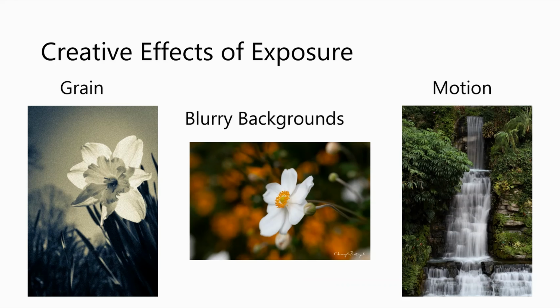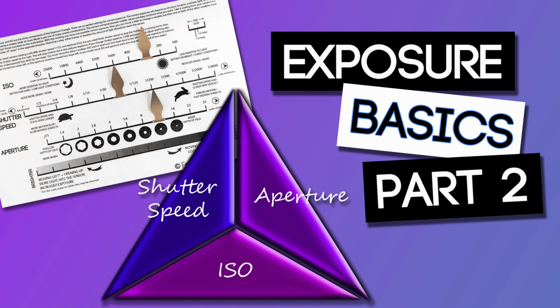The second reason is each of these 3 aspects of exposure have secondary effects they create, and you can use these for creative control over your image. In auto mode, the camera will select very average readings. Those readings may give you the effect that you want, or they might not. Or they might give you an effect you don't want and can't get rid of unless you know other shooting modes.